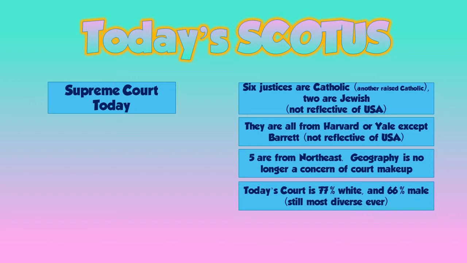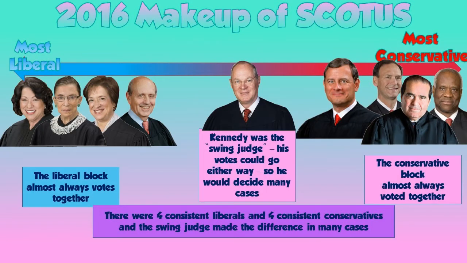Now, it is important for you guys to understand the political makeup of the court and how it has changed over the last 4 years, because this is a real battle point between our 2 parties. And so we'll see what happens in the future here, but this is how things have developed over the last 4 years. So this is what it looked like in 2016. Over on the left, we had what we called the liberal bloc. There's Sotomayor, Ginsburg, Kagan, and Breyer. They are the liberal bloc.